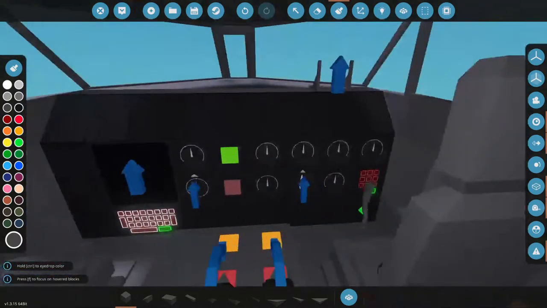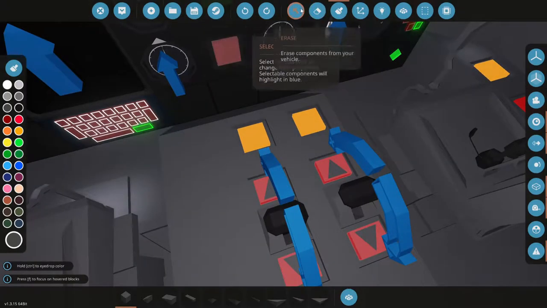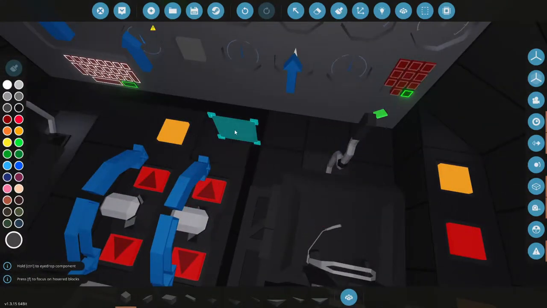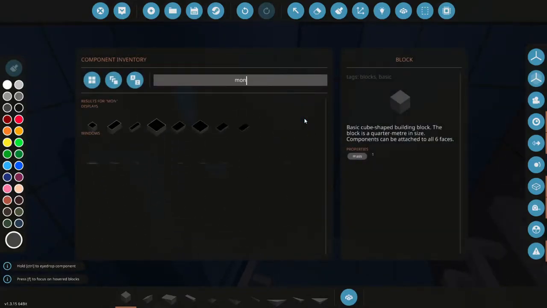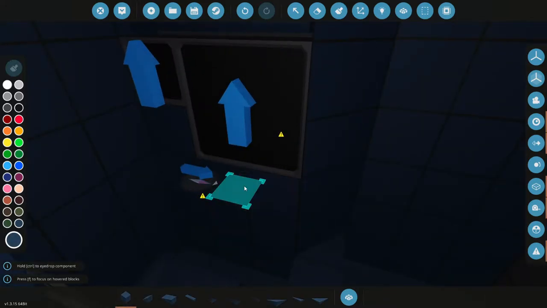So nav is now moved over to our co-pilot. I do believe this button is worthless here now. What is this? Landing hatch. We don't have any more landing hatches. Those are gone. Get rid of that. All right, so now we're going to do radar. We're going to need another monitor. Monitor. Go.